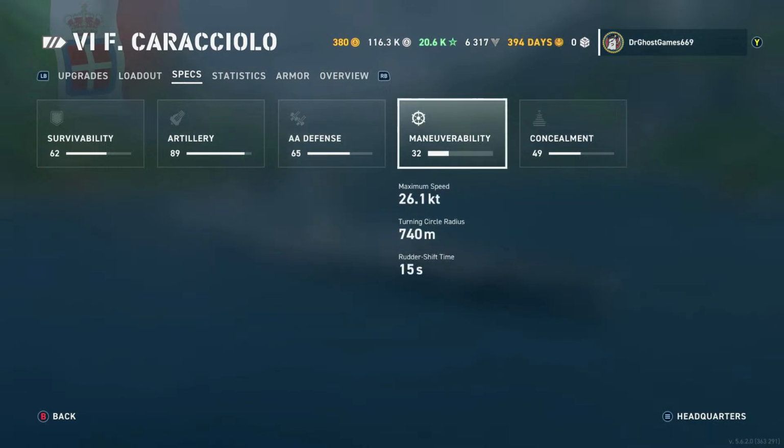For the maneuverability, you've got 26.1 knots on my build, and this thing has a 740 meter turning circle radius, which is a big yikes in my opinion. And of course, the rudder shift time, 15 seconds. Pretty bad, so overall this thing seems a little sluggish in terms of turning, but in terms of speed, obviously 26 knots, we might be able to speed around the map a little bit.